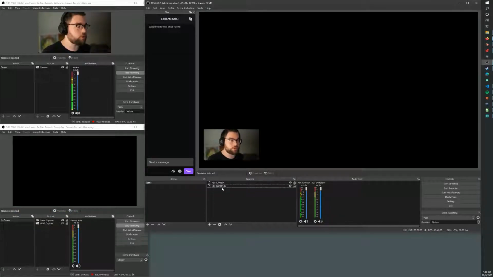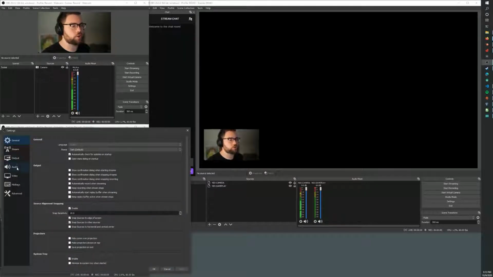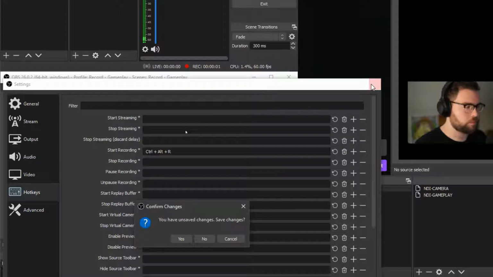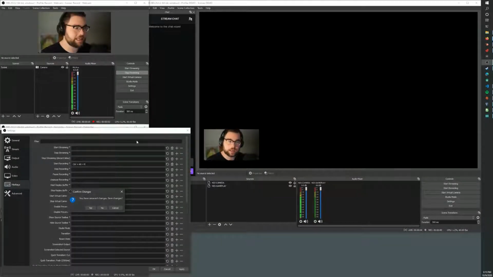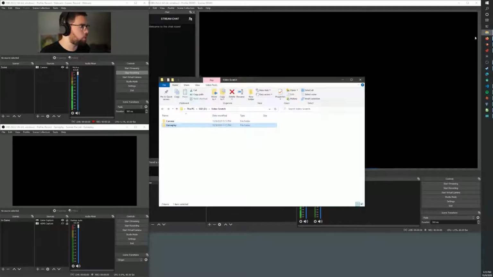So that's really all there is to it. You can then stop recording, and you could actually go in and set a hotkey to stop recording, maybe Control-T or some other hotkey so that you can just stop it at the same time. One other tip I would say is to maybe do a clap if you want to sync up the audio and everything, but you should be able to figure that out pretty simply because there's not a lot of stuff going on here.